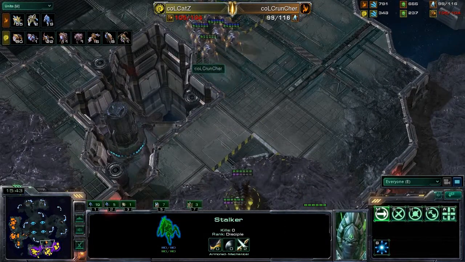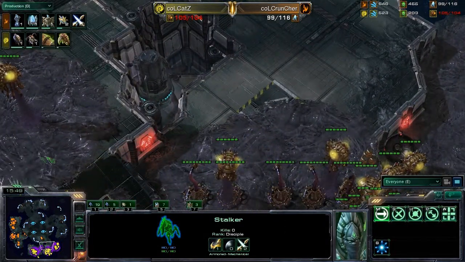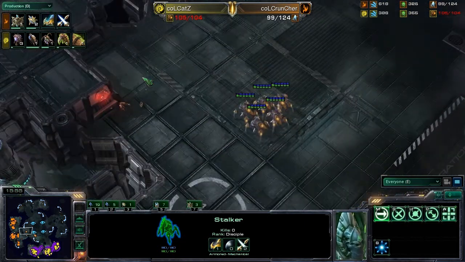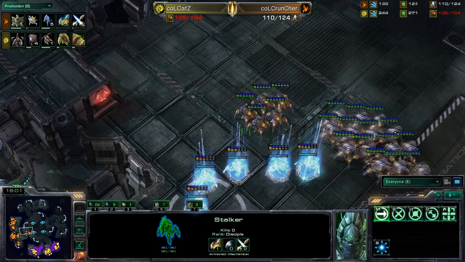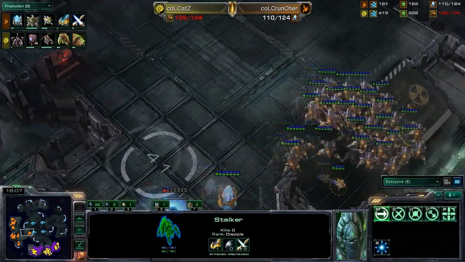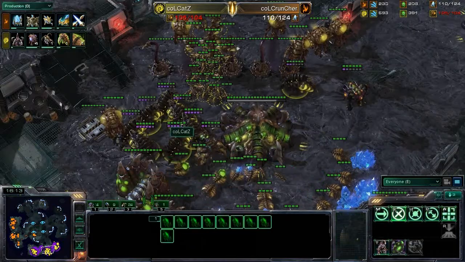More important issues, Cruncher trying to see if he can bust up the line, but the infestors there obviously able to save the day without too much difficulty. Did not get any fungals off. There's that Changeling going down right there, and now CatZ is actually supply blocked. Ooh, that's certainly not a good position to be in. With all the Stalkers running around though, I think it's a very interesting choice that he's continuing to make those, even with all of the fungal growth that is currently present on the field. Look at that.